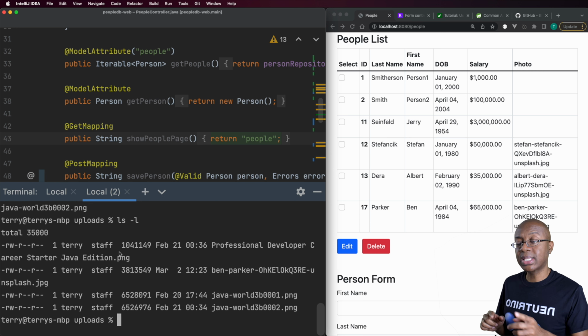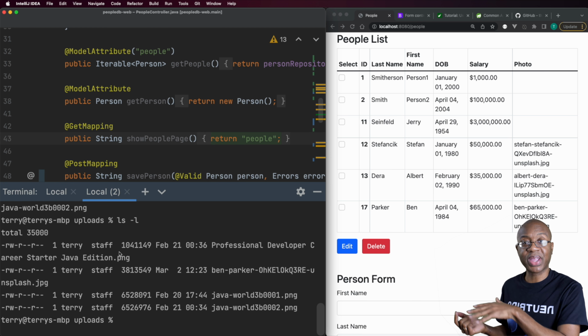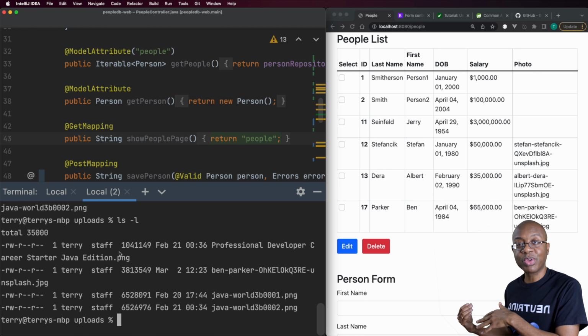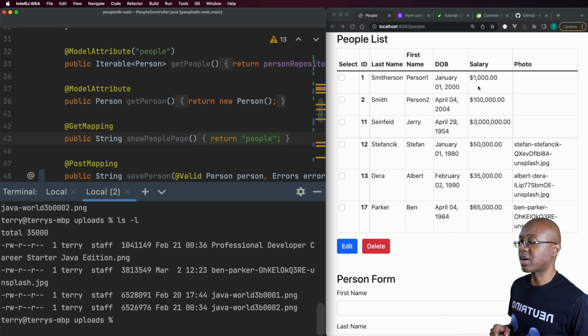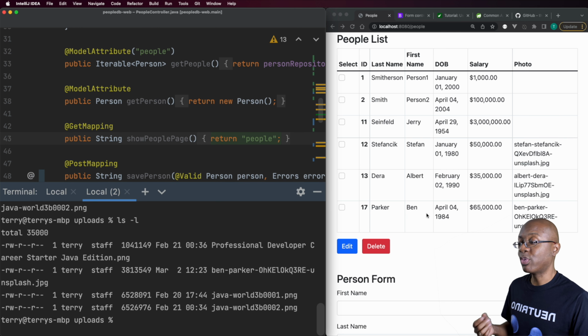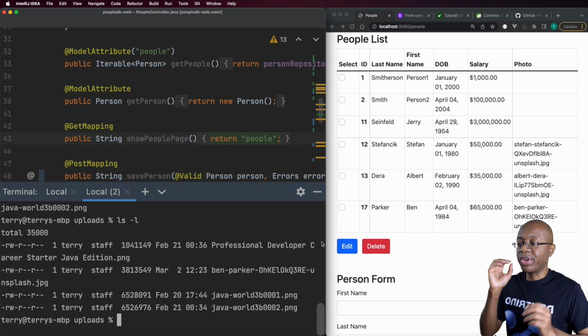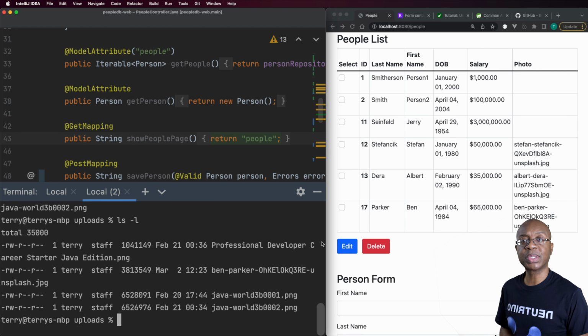So now in the next lesson, let us continue on with fleshing out more of the CRUD operations for the file storage, okay? So we've got it for the person repository. Now let's do it for the file storage itself, right? So when we delete a record from here, we should not only delete the person record out of the database, we will now also have to delete the file from the file system, right? So we've got to kind of maintain what we do in the database with what we do on the file system. So we'll address more of those kinds of use cases in the next lessons. So I'll see you there.